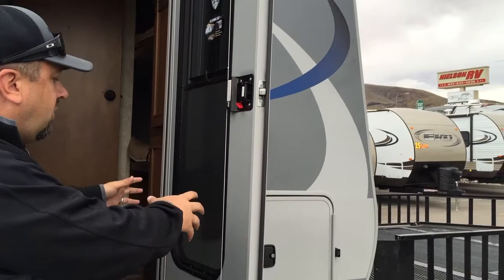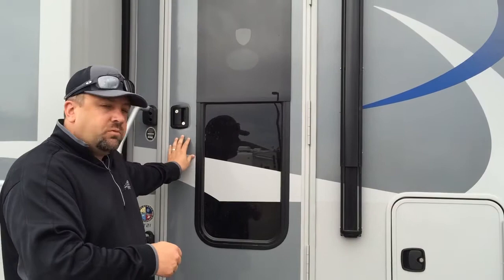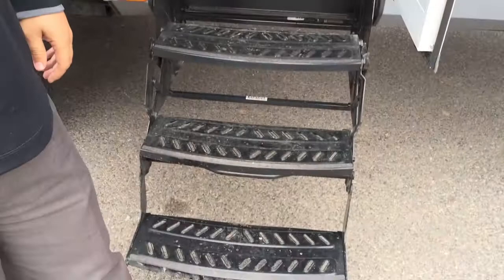It does a lot of things. All of our gals are telling us they love it because they can shut it, they can lock it from the inside. They feel much more secure behind an actual real door than just a screen door. But if they want to, they can still pick this window up and let the breeze in. The really big deal is it lets a lot more light into your kitchen right where you want it. It costs us more money, but we don't have the warranty problems with the screen door — we spend the money up front to make sure you don't have warranty issues after the fact.